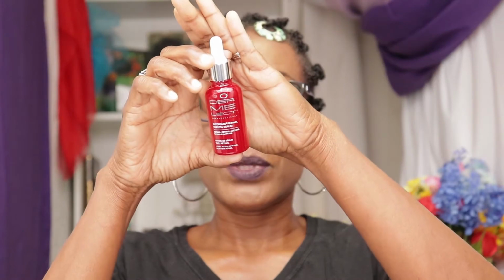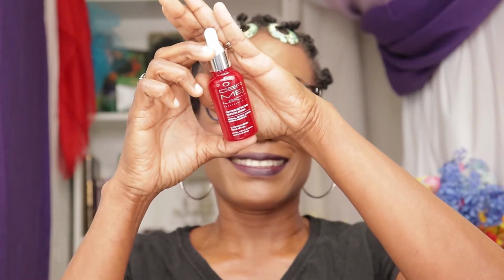Let's see what the real thing looks like. Ooh, it's a red bottle. I want to try that. This is looking promising for my little wrinkles. That is what it looks like. I don't want to open it yet because I have a serum going right now and I don't want to waste stuff. I like to take my time with my stuff. So when I'm using this, if I see wrinkles disappear, honey, I will tell you. I mean, it's flawless, I know you appreciate this, but anything that can make it better, I am in, as long as it's not surgery.